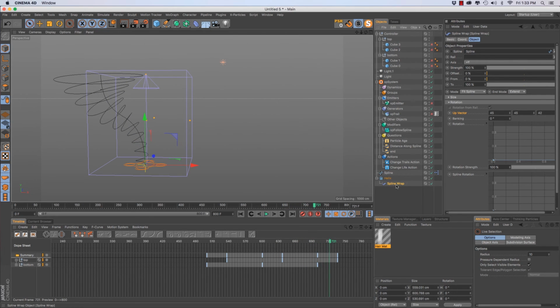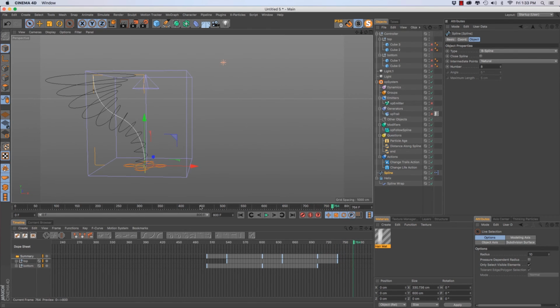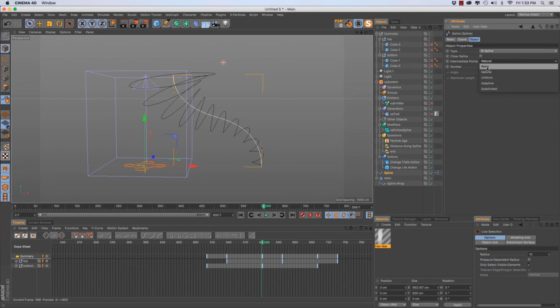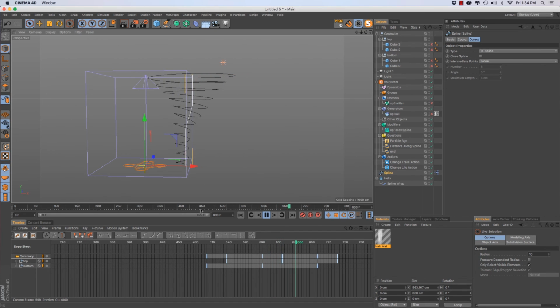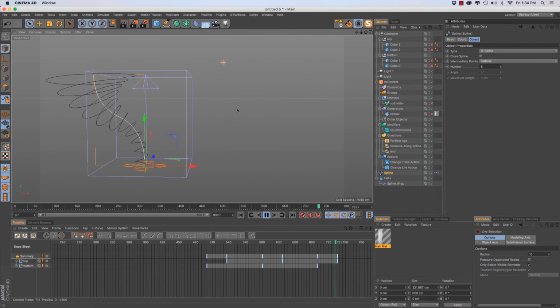That's looking pretty good. Let me just try that. Yeah, so my computer's stuttering a little bit, so it looks a little funny, but I think there was some twitching going on in there. But if you change your source spline that the helix is following to have intermediate points, I think that's what I changed it to natural. Yep, so I think that will work out a lot better. That looks a lot smoother.